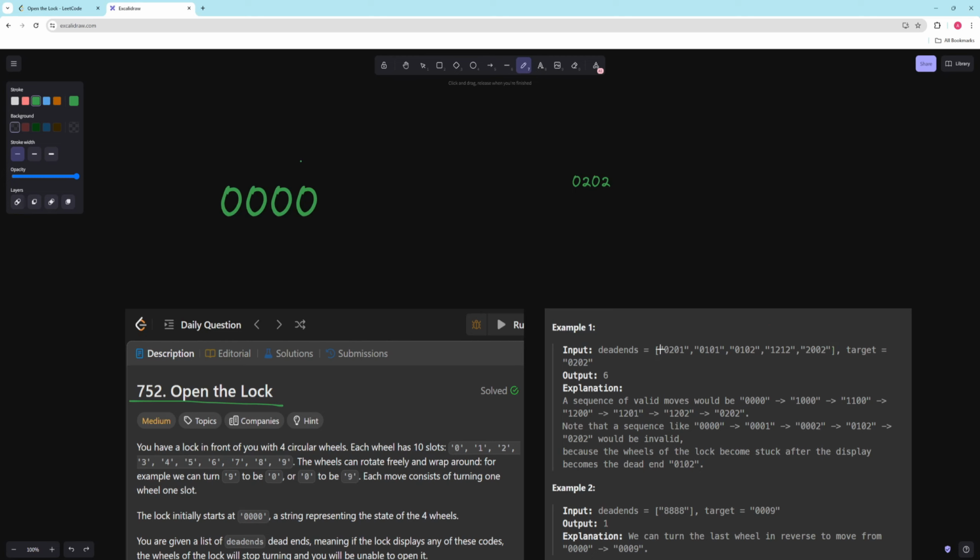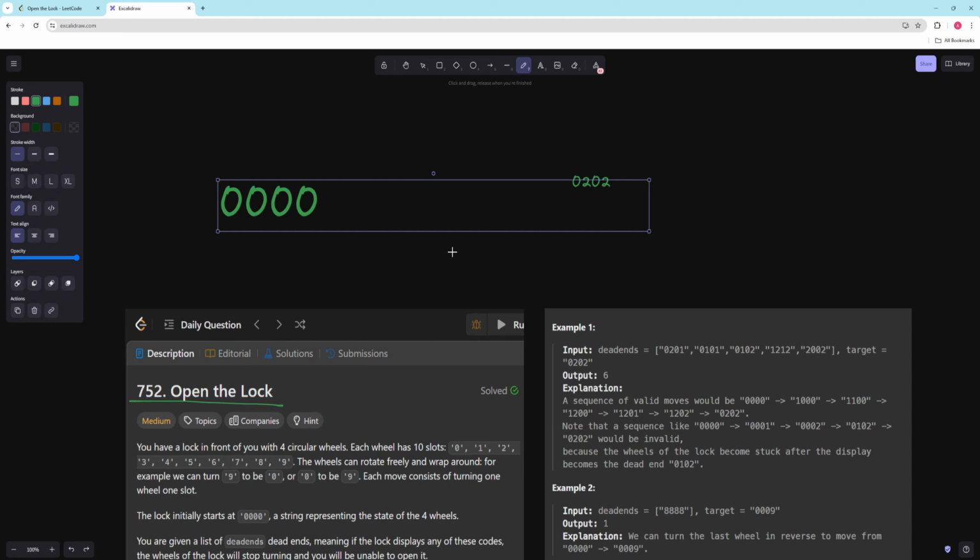So let's say these are dead ends. If we start at 0, there's never going to be an optimal solution that starts at 0, goes to X, let's call it, and then goes back to 0, and then goes to target. That wouldn't make any sense. So whenever we visit something, we can just put it in the dead ends. Then we just do a basic BFS where we keep track of the number of moves we made and our current combination. Whichever one gets us there first wins. So it's a pretty straightforward BFS. Let's do that, and then I'll talk about a bunch of code stuff you can do in Java specifically.